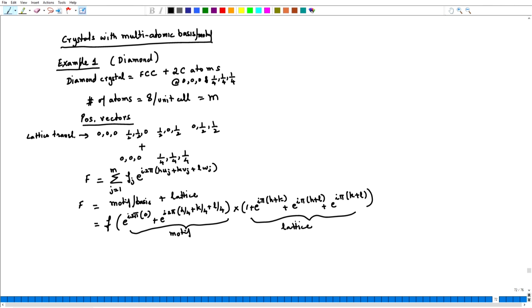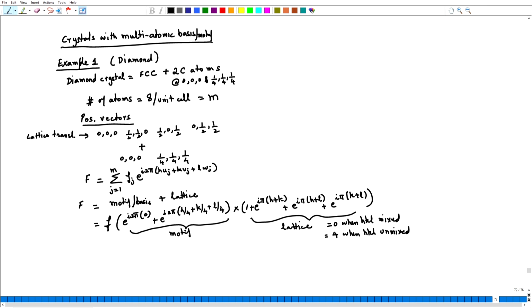If I multiply the two terms, you can very clearly see that I am going to end up with 8 terms. So, it is essentially just by breaking it into 2, things become a little simpler. Now, for the lattice part, I already know from the previous lecture when this lattice term will go to 0 and when it will not be 0. So, very clearly this term would be 0 when HKL are mixed, and it is going to be 4 when HKL are unmixed.